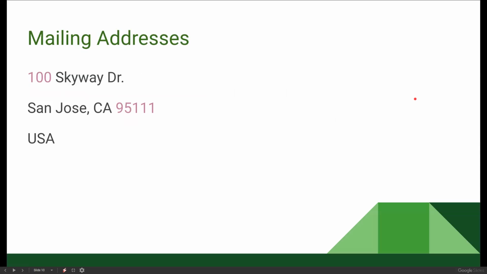As an example of a mailing address, let's look at Valley's address. We can see all these different elements. We have 100 Skyway Drive, San Jose, California, 95111, USA. There are increasing levels of specificity within this address. The least specific thing is the country.